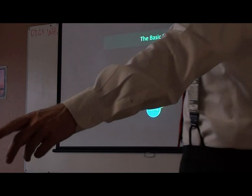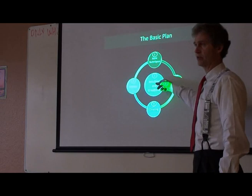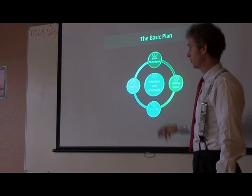So we'll go over the basic techniques: setting goals, clearing, getting rid of negativity, practice. But the most important thing is intuition and creativity. That's really what I'd like to accomplish. To me, that's one of my most important goals.